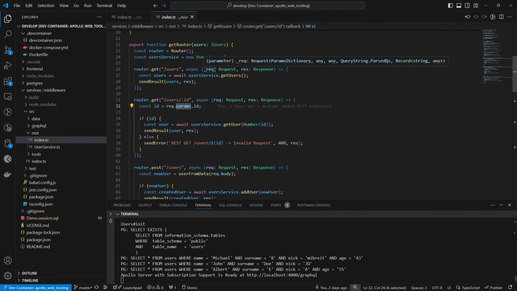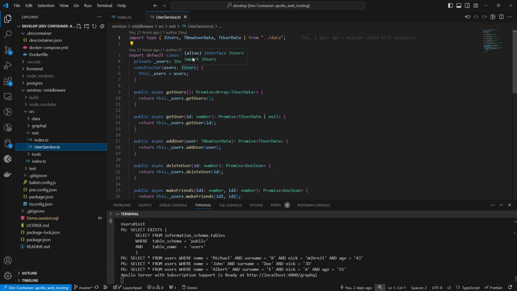So this way you can keep the routing from the actual logic that, for example, retrieves data from a database or from some memory. The router, or this part here, sometimes also called controller, should not be concerned about the details of the actual implementation of getting the data. So before we continue with what we wanted to do with this friends endpoint, let's first have a quick look at the service, how it looks.